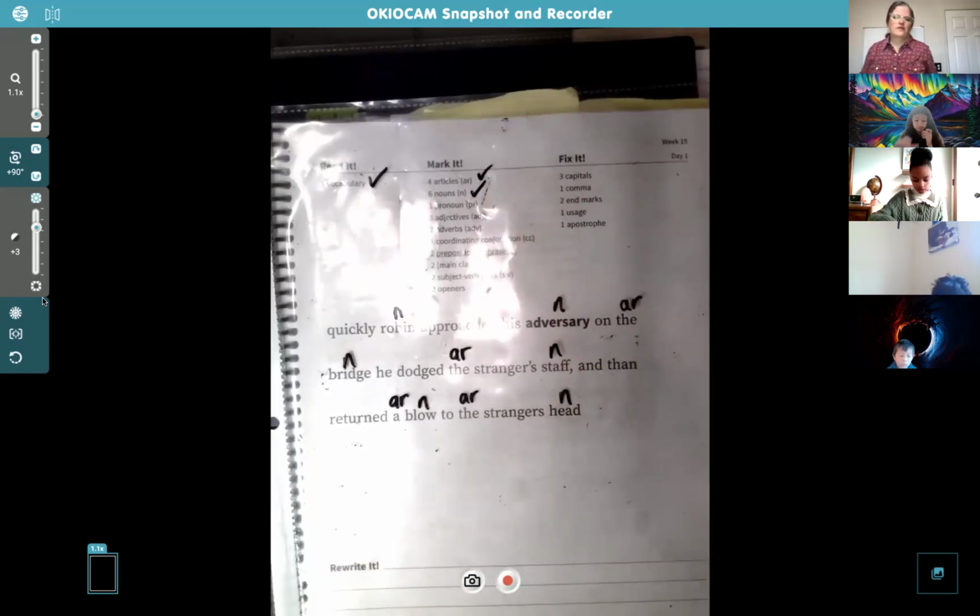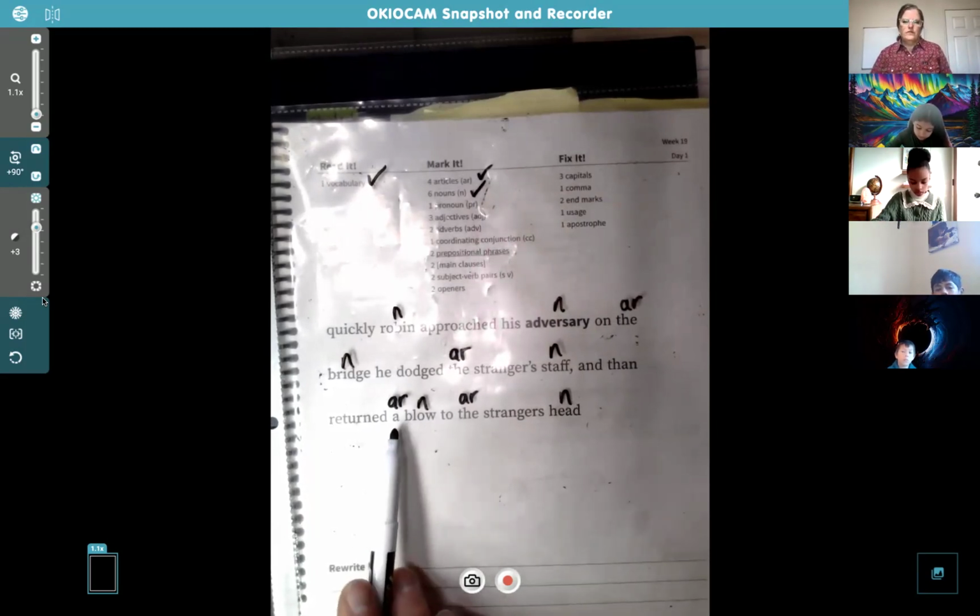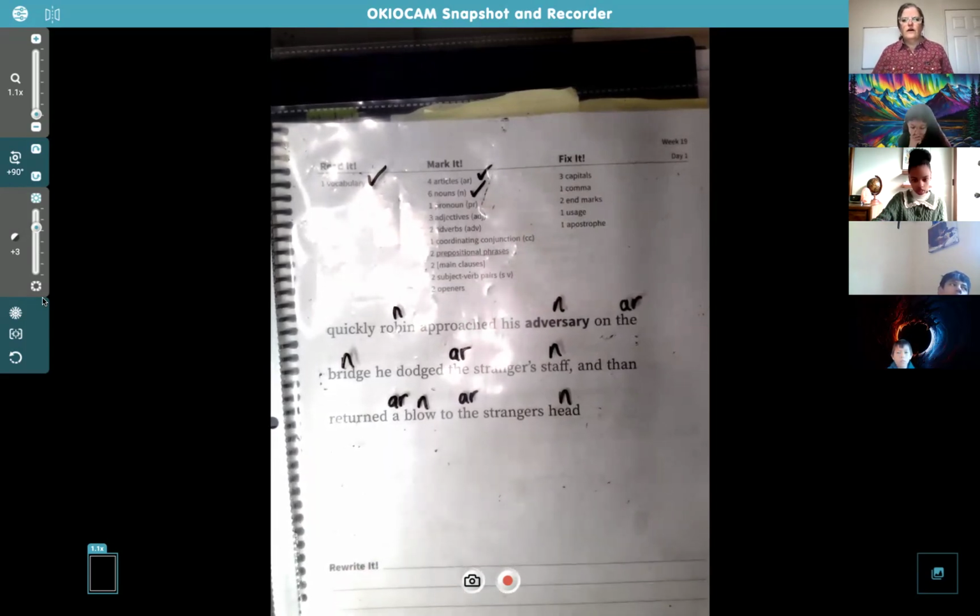Now, blow is one of those words, obviously, that can change depending on how it's used, because it could be "blow, make sure you blow out your candles." That's a verb, but this one is a blow. So that changes it to a noun because of that article right here. So that is a punch, like I said earlier.